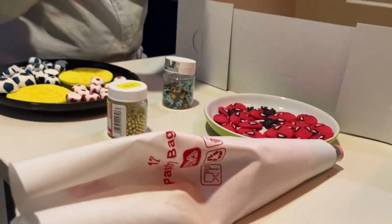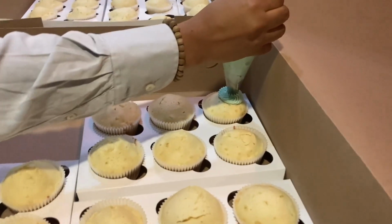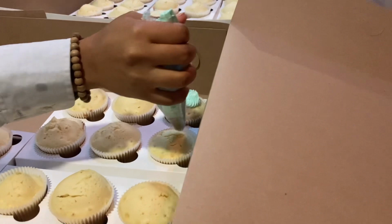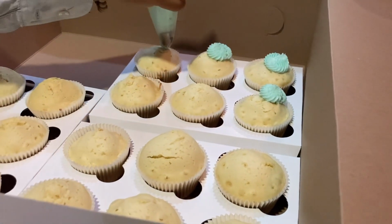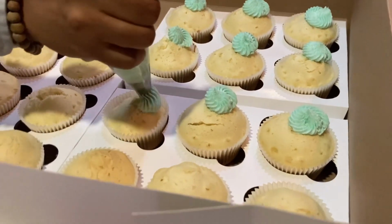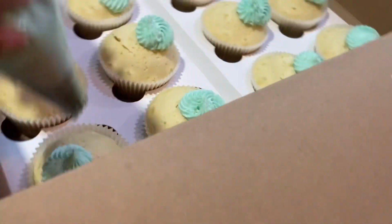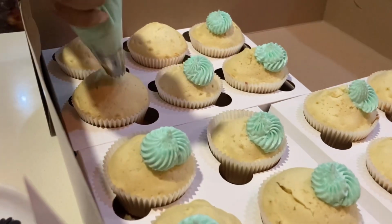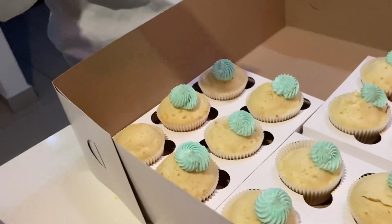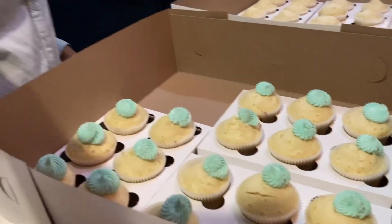Okay guys, so we're going to start decorating. We have our red icing and we have blue icing, so we're going to start decorating the cupcakes. Just putting a little bit of blue on each one, and we're going to follow it up with the red.